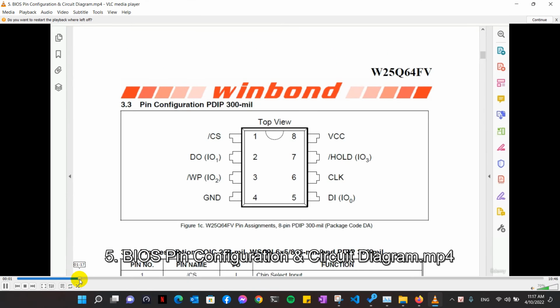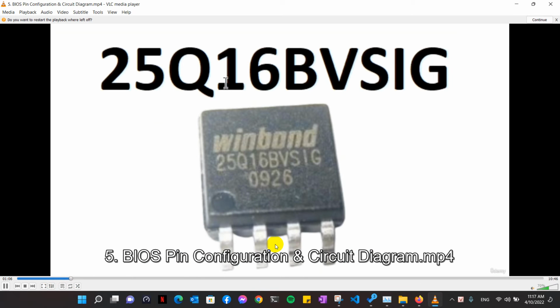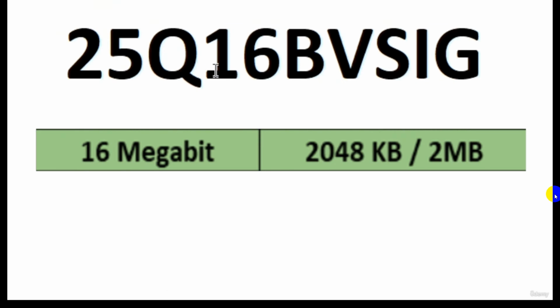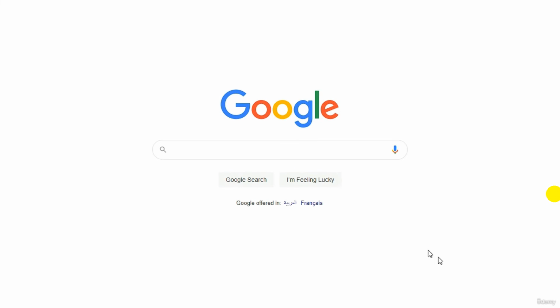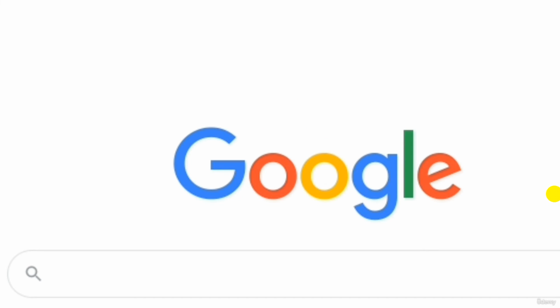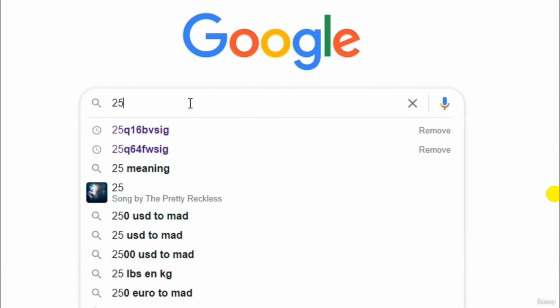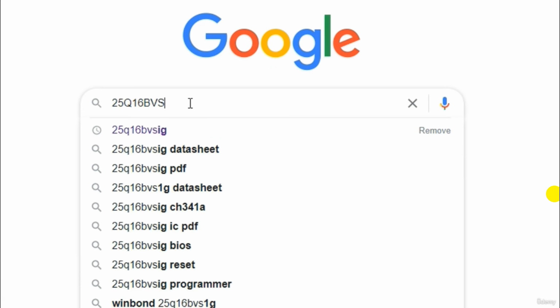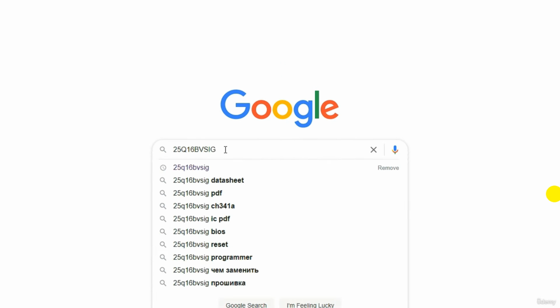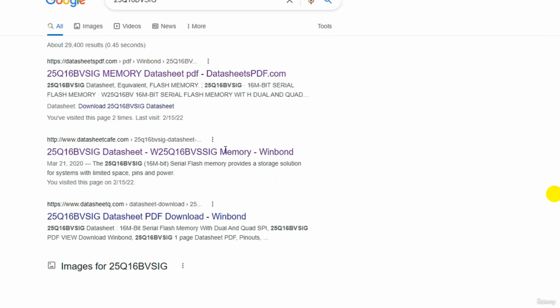Hi again. So 16 megabit equal to 2 megabyte, as we have seen in the previous lecture, where we discussed about the BIOS chip sizes. So let's go to Google and type this reference 25Q16BVSIG and then press enter.